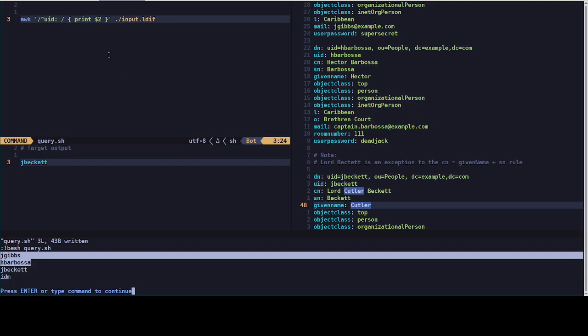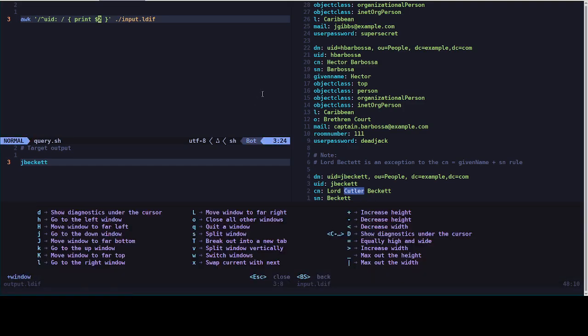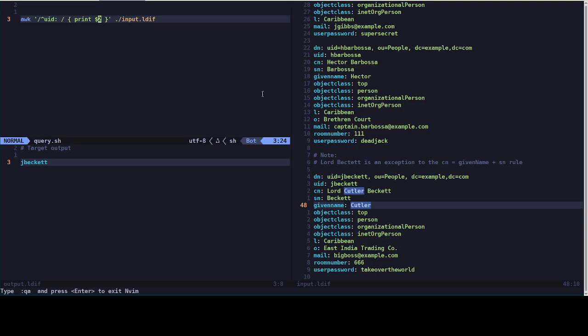This is not enough because when we encounter a UID, we don't know what the given name will be, because AWK works line by line. So instead of printing the value immediately, we'll just store it in a variable, and then if it turns out later that we want this value, we can print it.